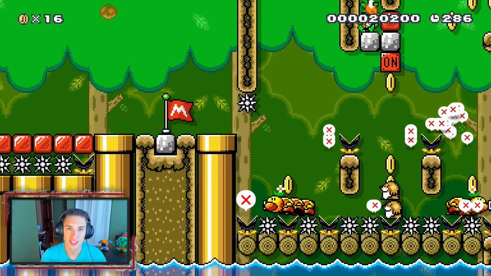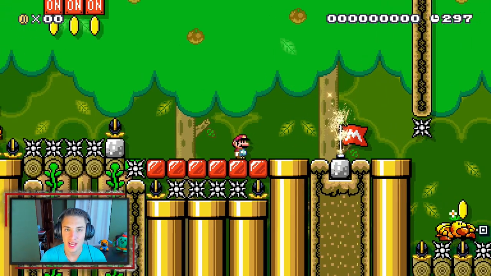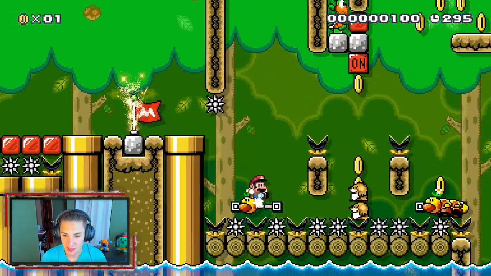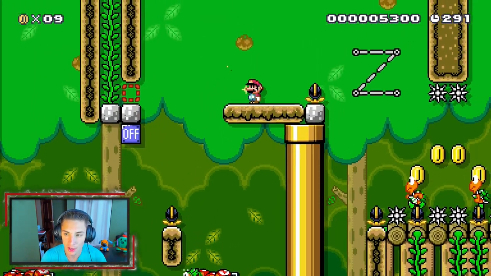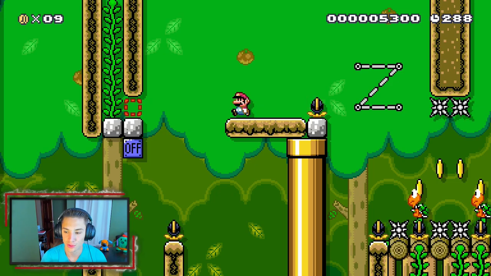And we slide off the edge. All good super expert courses have checkpoints. It's just a fact. Let's go. Double hop here. I see the extra Monty Mole. Koopa. Whoa, dude, that was cool. Okay, we got a Z hop here.